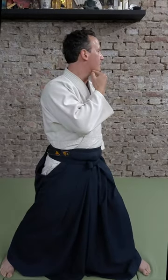And the next, like Yoko Ken from the other side, you go straight up to the center. Your fist has to be at a 45 degree angle because you hit the chin bone, and the chin bone is 45 degrees. All right? And the last one, we have Tateken front, Yoko Ken inside, Uraken backside, Tateken outside.